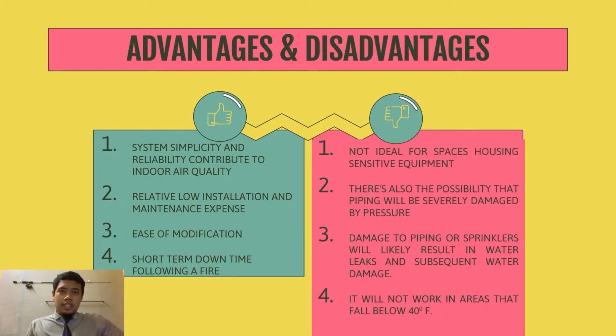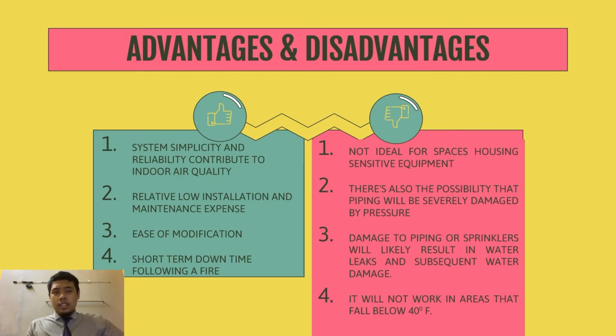And the next one is ease of modification. Wet pipe sprinkler systems are more convenient to modify because they don't need shutting off the water supply, draining pipes, or making other changes. After the work is complete, the system is pressure tested and restored. Additional detection and specific control equipment work is eliminated, saving time and money.